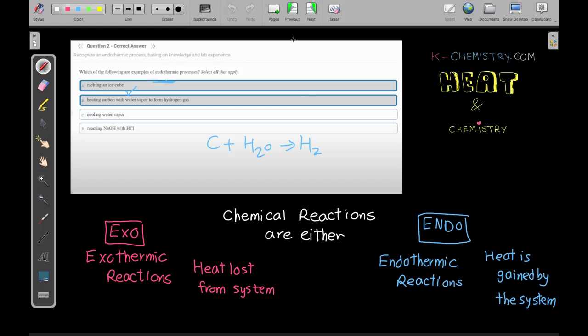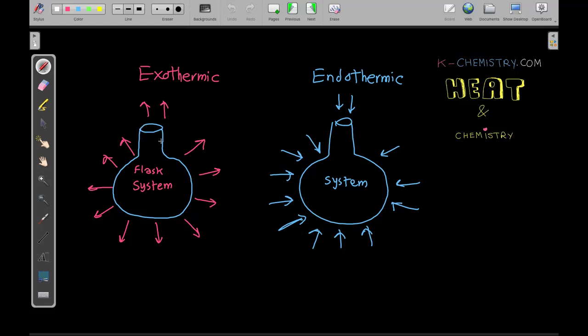And then we have to speak about the chemical reactions. They are endothermic and exothermic chemical reactions, and what's the difference between them? Just try to focus on your flask or your system. Is it absorbing heat, so there is heat coming inside, or is there heat being released? If the heat is released from your flask or system that you are focusing on to the outside, then it's called exo. And if the heat is coming in, if it's absorbed into your system, then it's called endo, it goes inside.